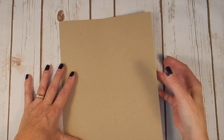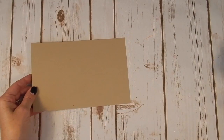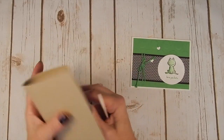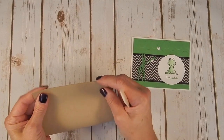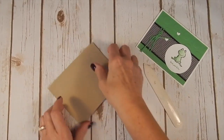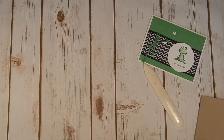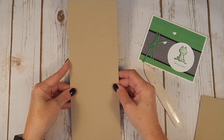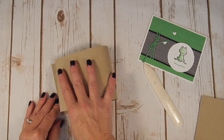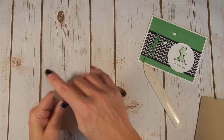And why is that important? Well, when you have a regular short card, which is 5 1/2 by 8 1/2, all you ever do is take it and fold it in half and burnish it with your bone folder, right? So now you are ready to make your card. But when you have a piece of cardstock that you would like to make a tall card with, which is 4 1/4 by 11, when you fold it this way, it really doesn't want to go. And that's because you're going against the grain of the paper.